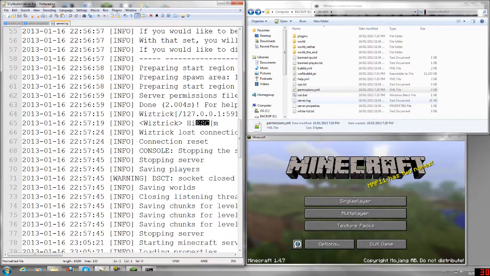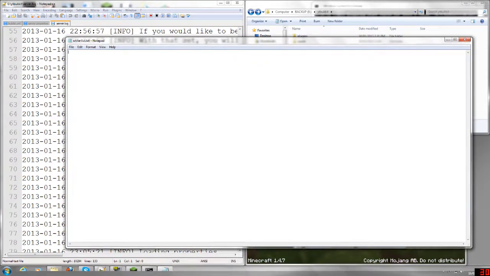Your run file, your server.log, we kind of went over that earlier. Server properties we went through. In the whitelist.txt, again, it's just a blank file, and you can just go in and add people who you want to be whitelisted on the server. And then those would be the only people who are allowed to log in if you have whitelist true. You can pre-populate with a bunch of people. You can have whitelist false. And then say you want it wide open, no whitelist, but then certain days you only want your mods and admins to log in. You can have the whitelist set up with all their names. Go in, set your whitelist to true, and then they'll be the only ones who can log in.